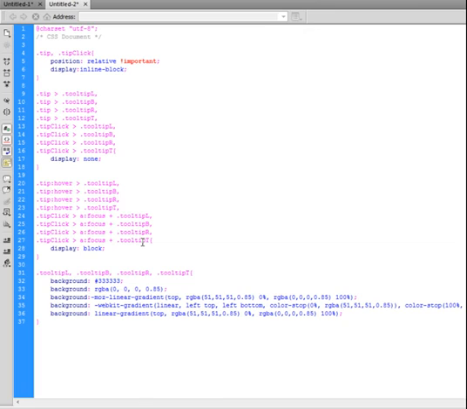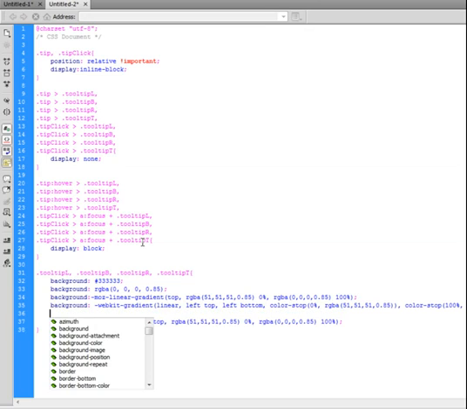Okay, and for the next one we will be using PIE background gradient, which is the CSS PIE version for IE7 and 8.